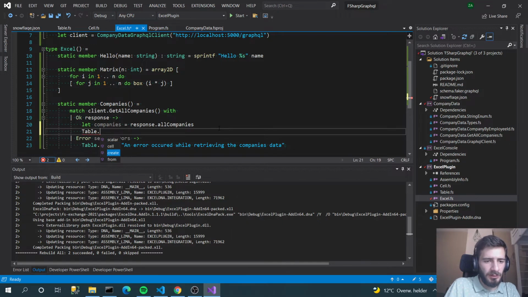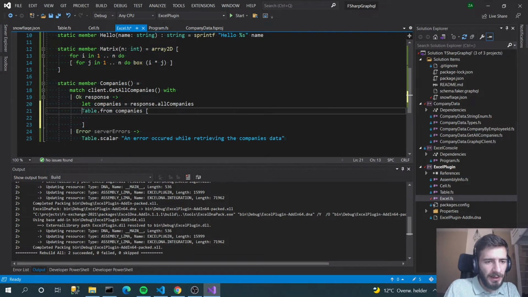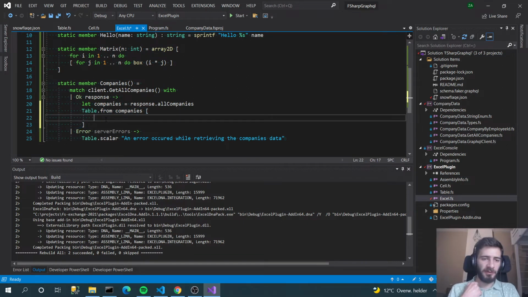So table from companies and a list of mappers, basically. So these mappers will tell the table API how to create each cell.